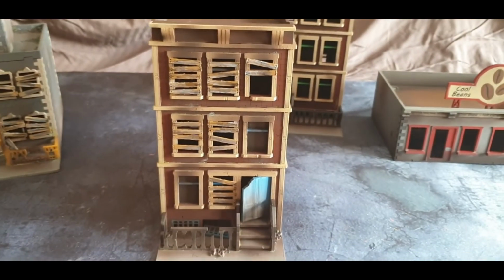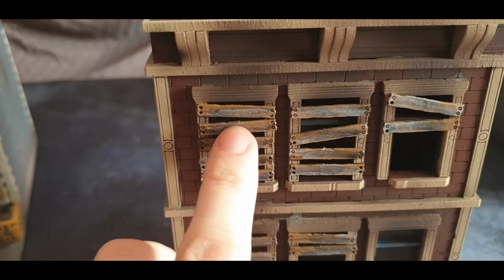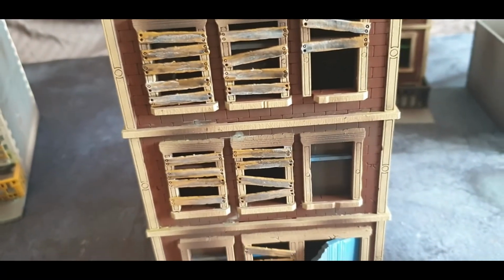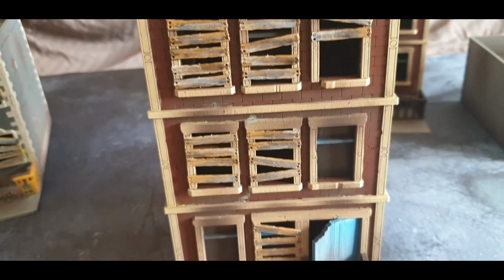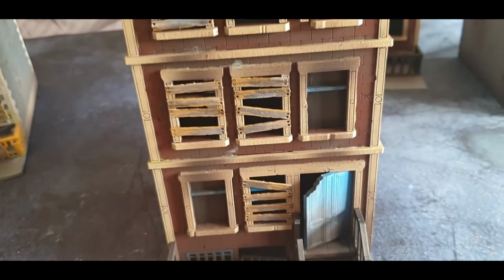And the final one this week is the abandoned brownstone. I really like these, the much thinner planks of wood that they've got on these. I think these are just some sort of thick cardboard. I remember building it taking ages, and I never quite got around to finishing all the other windows. I've just kind of left them on, and I've bordered these with some black cardboard just to kind of hide them off.